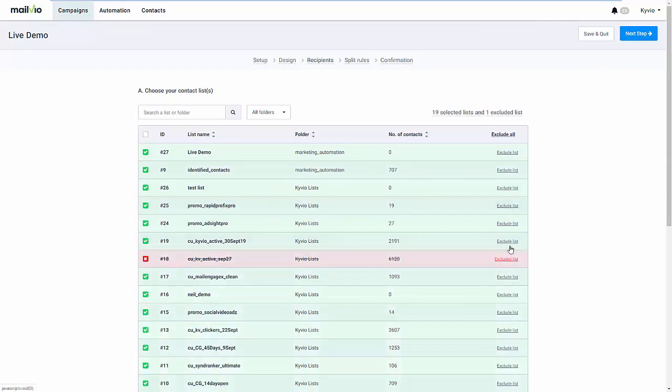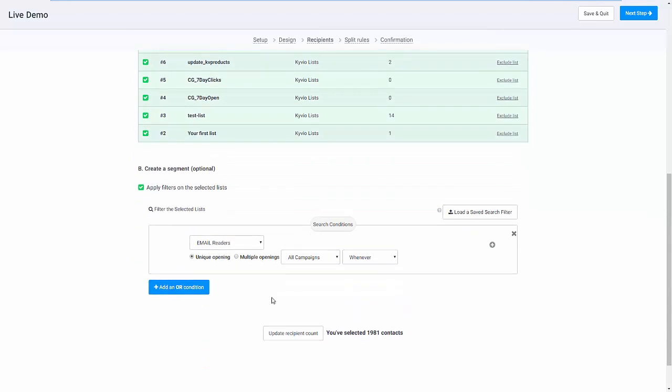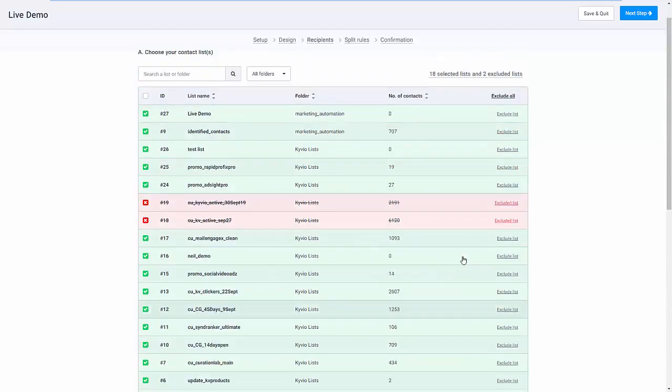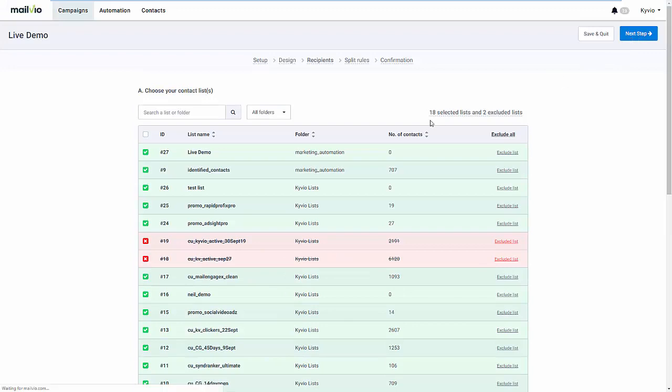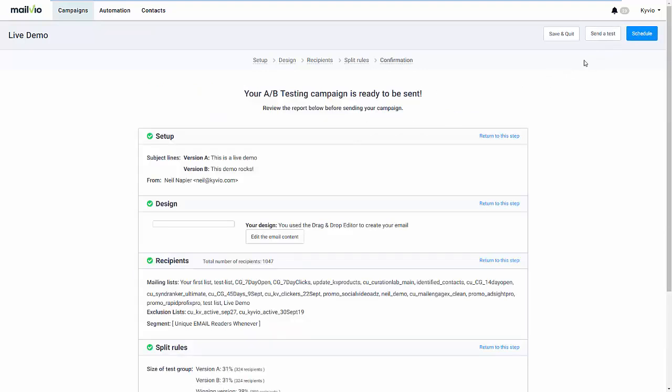for example, and then you can also update the recipient count, but you can also build dynamic segments. So you can say, hey, I only want to email people that have opened an email from me so far. So this will lower down the number of the leads that you're mailing. Once you're happy with that, click on next step. Because I've chosen split testing, I can choose how exactly I want to split test. So let's say I want to test based on the click rate, and I want to test for 2 hours, and then that's when the email will go out to everyone. Next step, and now you're ready to schedule.